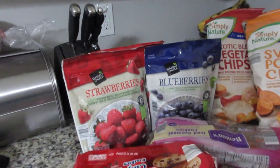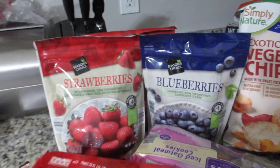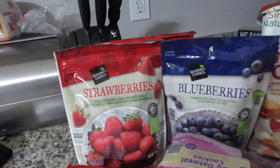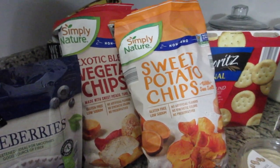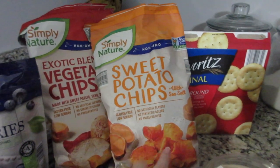So I got two of the strawberry and one of the blueberry. I didn't get fresh ones because we're going out of town and I wanted to make sure that nothing went bad in case I didn't use it. Normally I would just buy fresh. So you guys, these are my new favorite chips — yes, both of them. I actually like these ones better, but these were the first ones I went with. They're sweet potato chips.